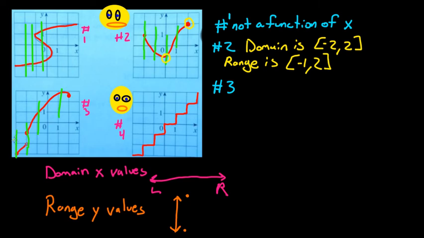Okay, so for number 3, let's look at the domain. The furthest most point to the left is going to be right here, which is at 0, 1, 2, 3. So, sorry. Okay, so the domain is going to start at -3. So you got 0, sorry, -1, -2, -3 right here, and then you get the furthest most point to the right, which is up here, and that's going to be a 2.